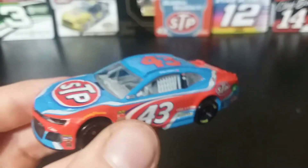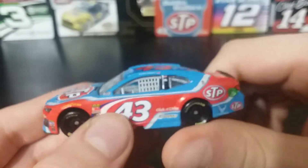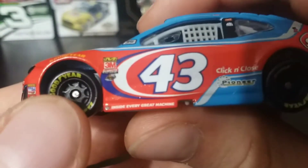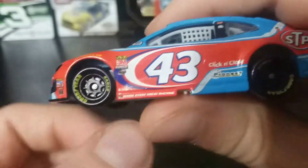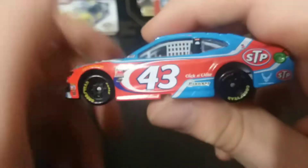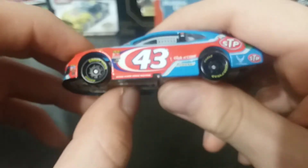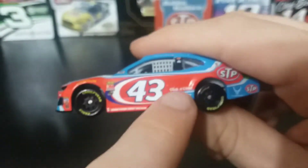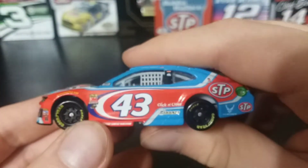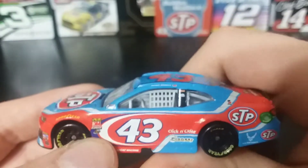I hope Lionel — they probably will, since we've had it the last couple years — makes the Air Force car for Bubba Wallace. It says 'inside every great machine,' which is kind of cool to have that lettering down on the side skirt. A lot of people don't like this car because the 43 is off-centered with the window net, but I like it off-centered. To me, it brings that old-school feeling to the NASCAR.